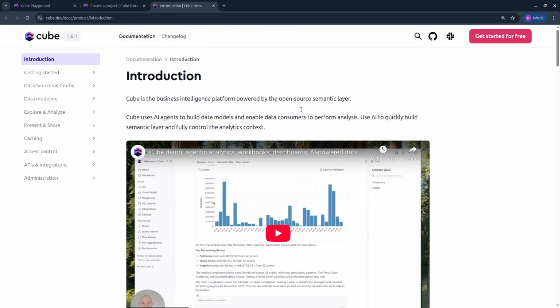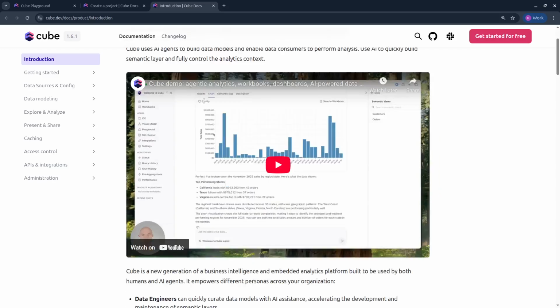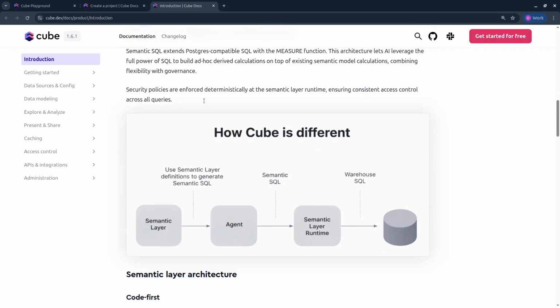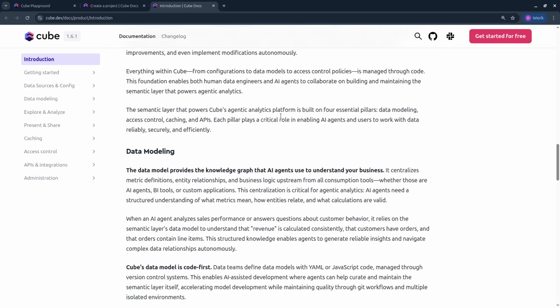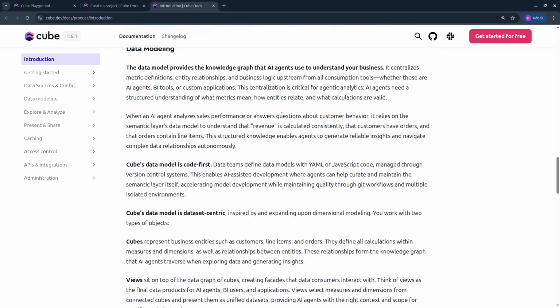So let's get started. First of all, what Cube is: it is a way of analyzing the data that we have. It is mostly used for generating reports where we have a lot of data and we want to get some detailed information out of it. Correct? That is where we use Cube.js.